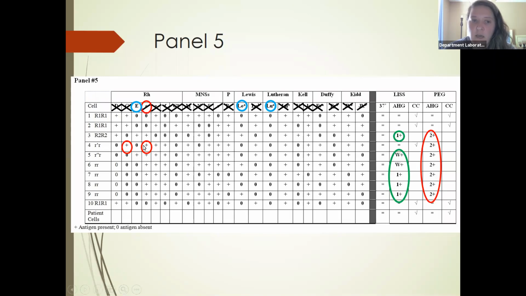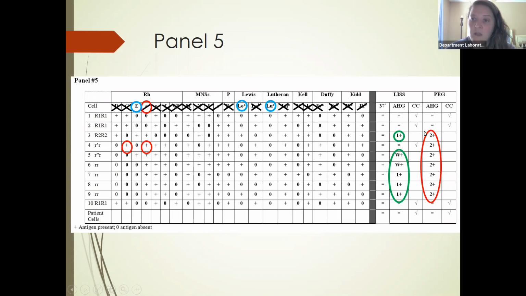If you take a look at panel cell 4, it's little c positive, but it is also big C positive. So it is heterozygous, meaning that it is sharing the number of antigen sites on the cell with big C. So this cell has big C antigen sites as well as little c antigen sites. So your patient's antibody is already weak, right? It's reacting at 1+, weak plus. So it's already a weak reacting antibody, and if you decrease the number of available antigen sites, the antibody is just unable to bind, right? So that's why we have a negative reaction here.